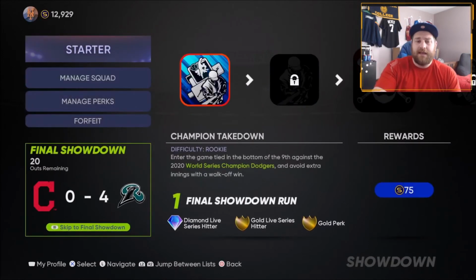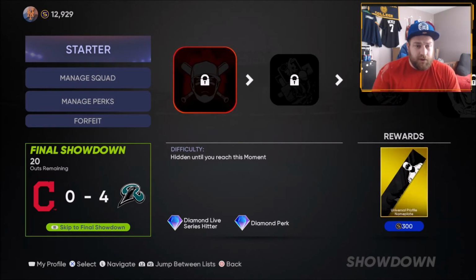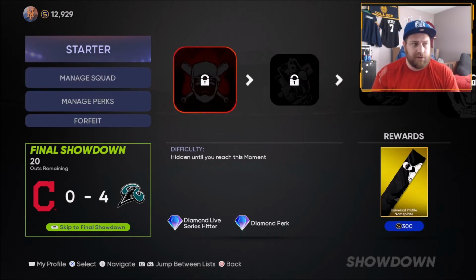Then I would compete in this moment. So enter the game tied in the bottom of the ninth against the championship Dodgers and walk it off, okay? Then I get these upgrades, a Diamond Live Series hitter, a Gold Live Series hitter, and a Gold perk, and I get 75 stubs. The red bosses, if you lose these blue ones, doesn't matter. You just don't get the rewards. You just move on anyway. If you lose a red boss, you're out. You lose, okay?